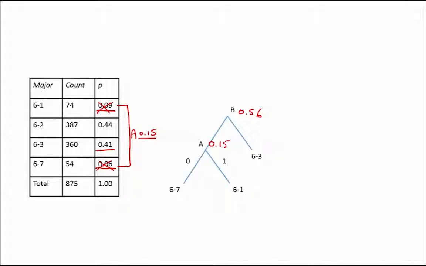Again, we label the two branches, one with a 0 and the other with a 1. We now repeat this process one last time with the only two remaining choices which are now node B and Major 6-2. This means that we should make a new node C that merges node B and Major 6-2. Note that the probability of this node is 1.0 because we have reached the top of our tree. Our final step is to label these last two branches.